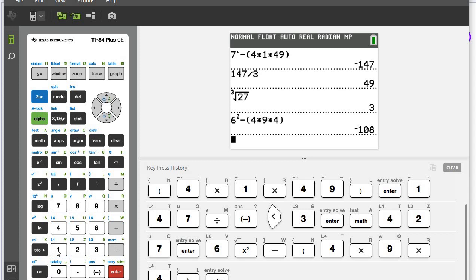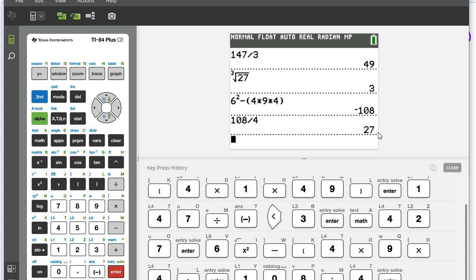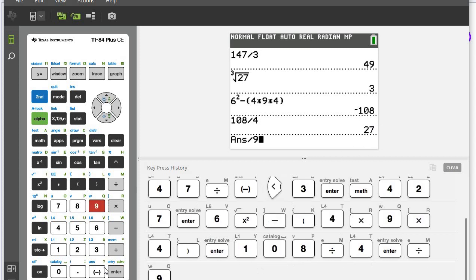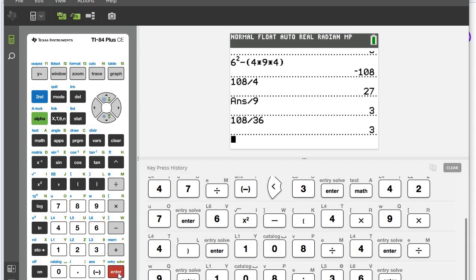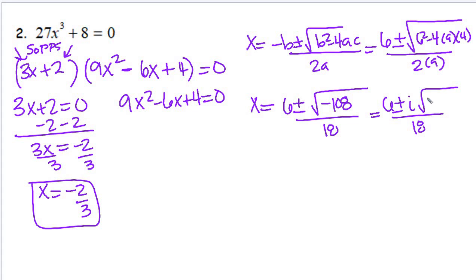So because it ends in 8, I'm just going to go ahead and try to see if it's divisible by 4. It is, and this still has a perfect square of 9 in it. So I'm going to divide by 9, and now that gets me to a nice prime 3. So if 108 is divisible by 4 and 9, then 108 is divisible by the perfect square 36. Okay? So come back. I have 36 times 3.